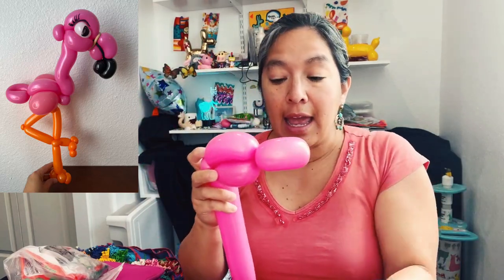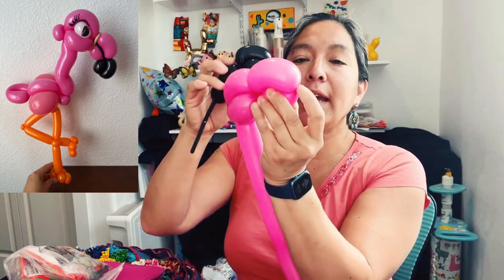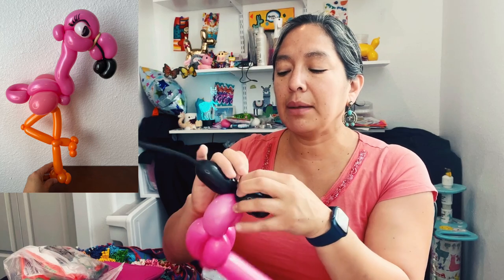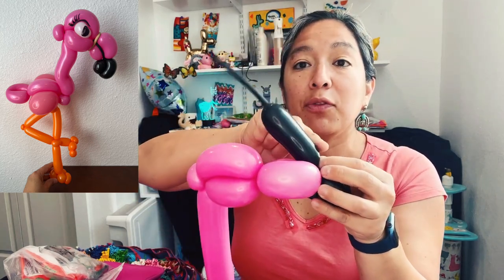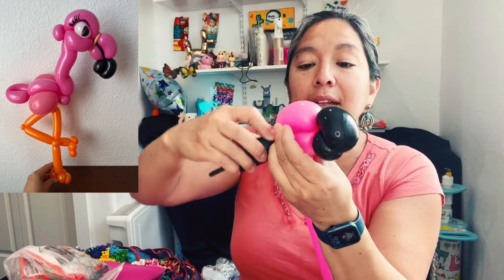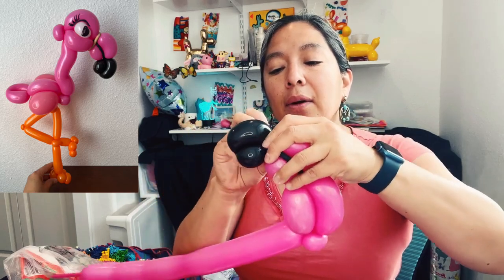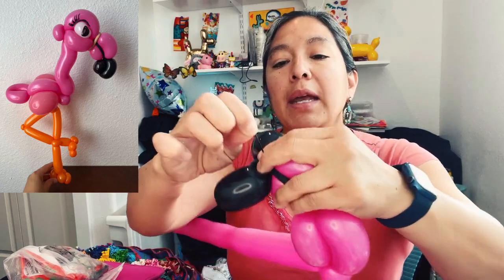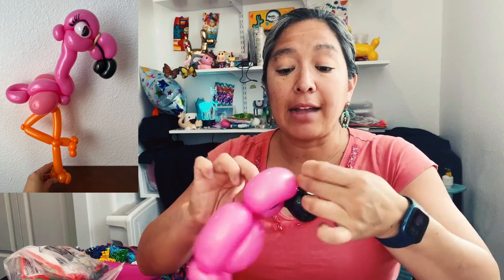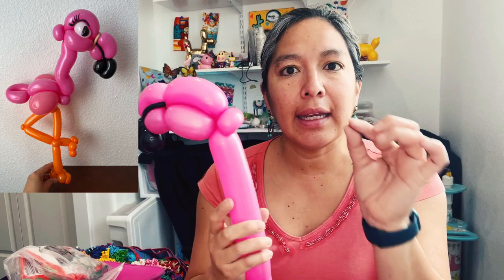Let's focus on the head and then keep going with the rest of the body. When you have this piece, you have to connect it right here. You can grab the nozzle — whatever is easy for you. I have the beginning of the balloon here. Pass it around a couple of times. You can tie it, or if you have air in the balloon, squish it because you just need this skinny part without air or just a little bit of air. Pass it through that side and then keep squishing the air and pass it through the other side, then twist. Make sure you keep the beginning of the black 260. Use the air and tie it.